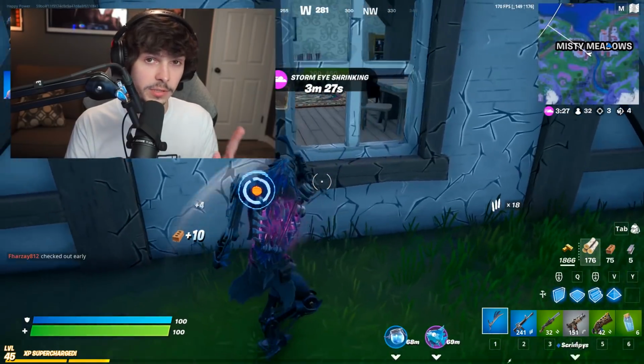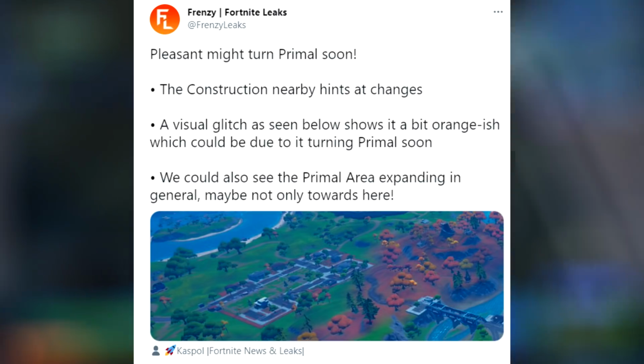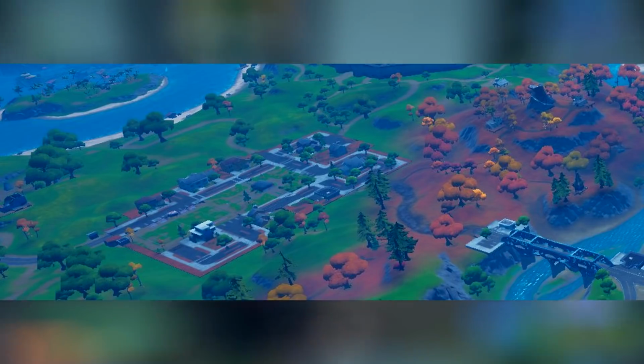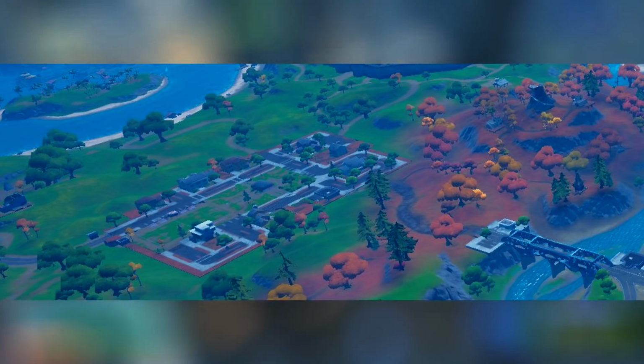Alright, so another mystery, and another mystery to top things off, is also this coming directly from Frenzy, which is actually a pretty big find. Pleasant might turn primal soon. The construction nearby hints at changes. A visual glitch as seen below shows it's a bit orangish, which could be due to it turning primal soon. We could also see the primal area expanding in general, maybe not only towards here.